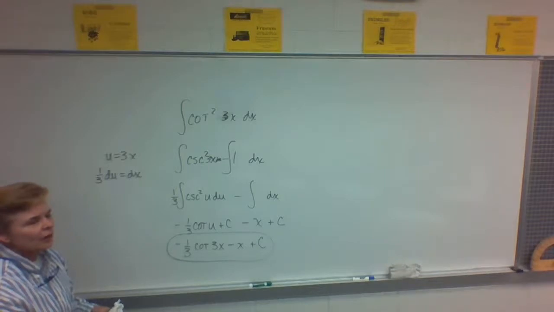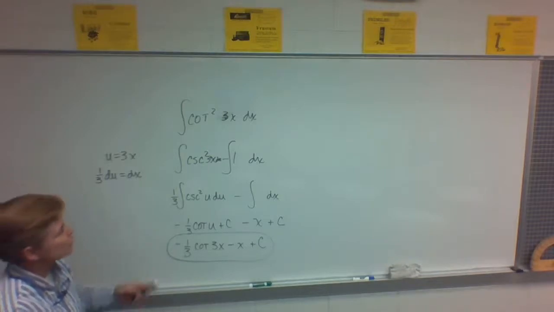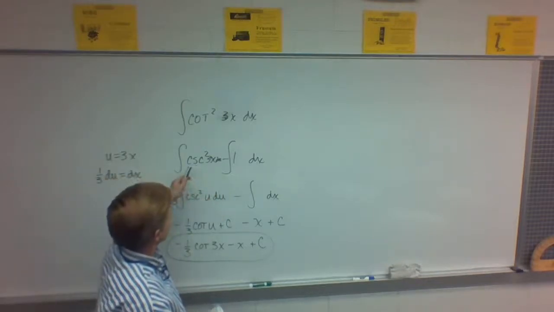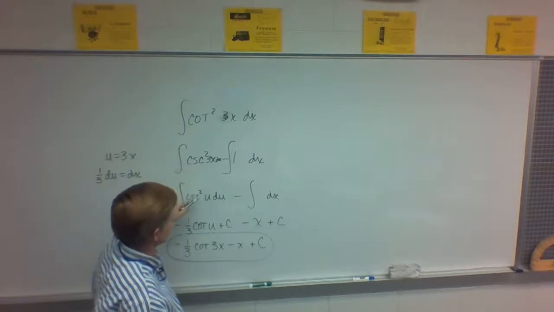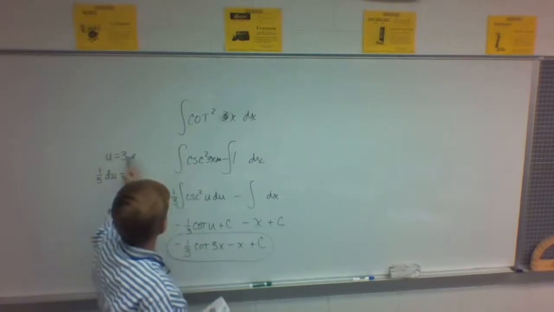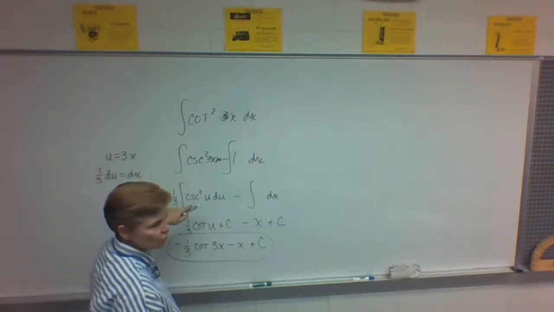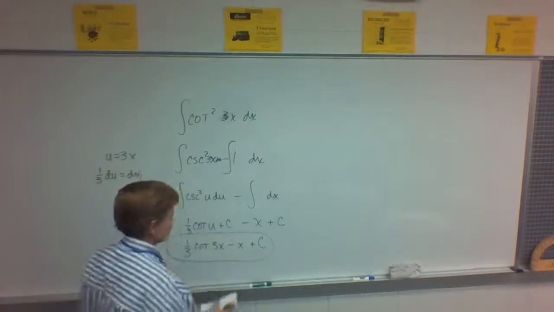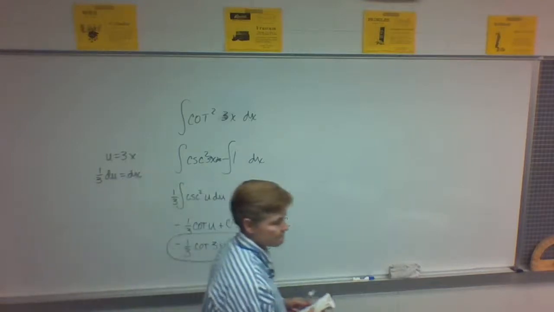Okay, did you follow that one all the way through? What we did is we used a Pythagorean identity, which came up with a piece of it that already had an antiderivative, but we were anti-deriving a function, so we used the substitution over here. It was a short little thing. That was just the A part. That's the B part.